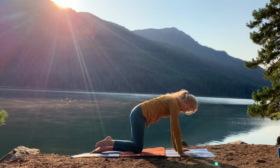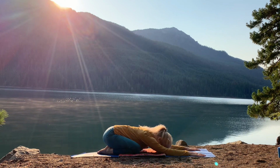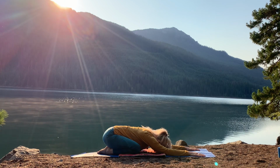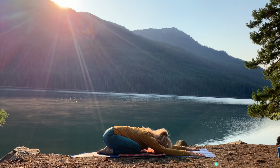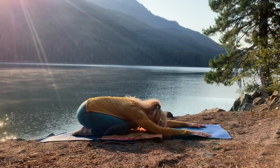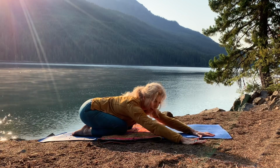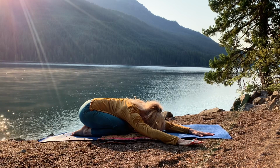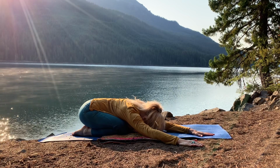Step that knee back. Big toes together, knees apart, and come into your child's pose. And a letting go breath into the earth, breathing in. And releasing. And then from your child's pose, come on up and walk your hands towards the left. And then release into your child's pose from there. Have your knees be wide enough apart that your belly and your chest aren't resting on your leg. You can breathe fully and freely.